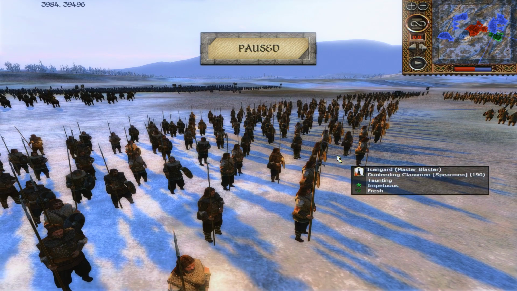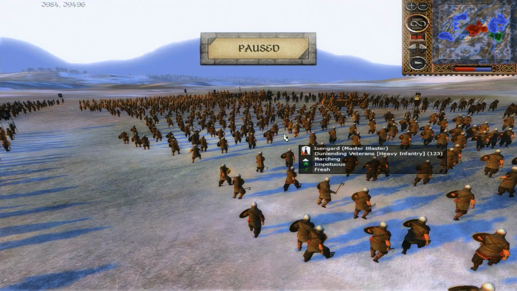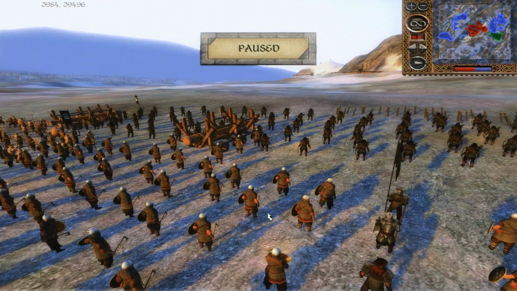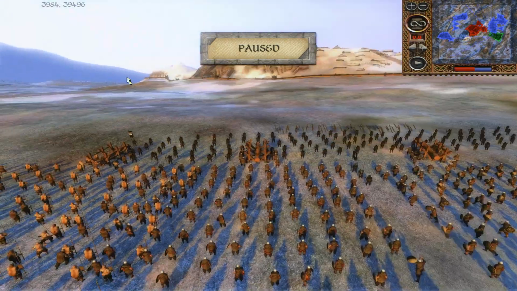We also have a couple of units here of Dunland Clansmen and Veterans at the front leading the way. The Veterans are pretty good because they are armor piercing and they are very cheap, and they're not terrible in melee, but they will be overwhelmed by more professional soldiers, of course. The Clansmen are the lowest tier of Isengard unit, and then we also have some Uruk-hai archers here at the front to soak up some skirmish and to return some fire.